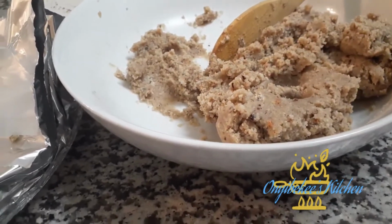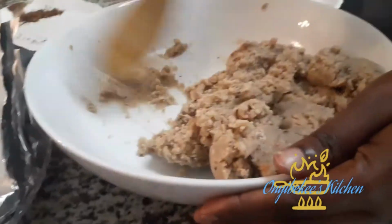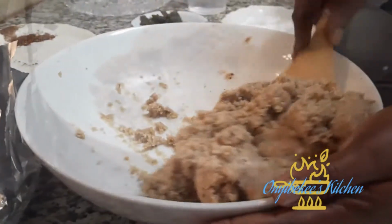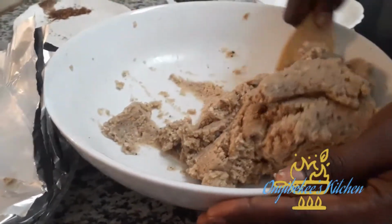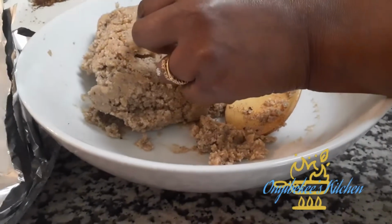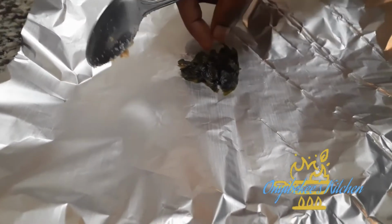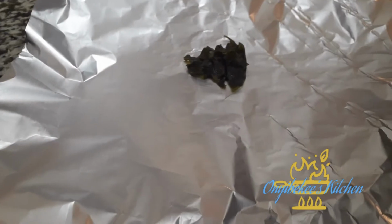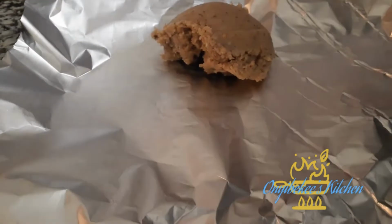So we have the right consistency. So now I'm going to taste it. Yes, you can taste it. You can taste it and spit it out. And they use spoon or ladle to scoop some. Like this. This quantity is enough. Then they wrap it.